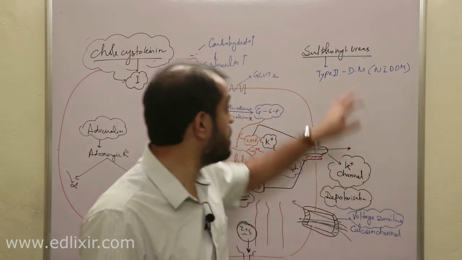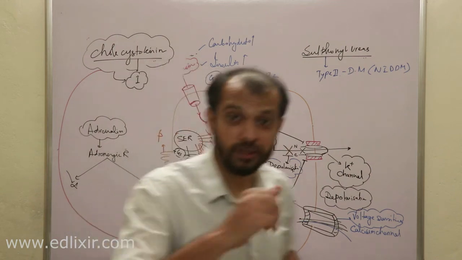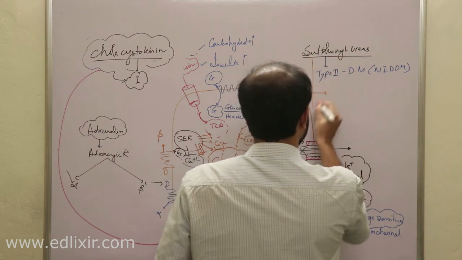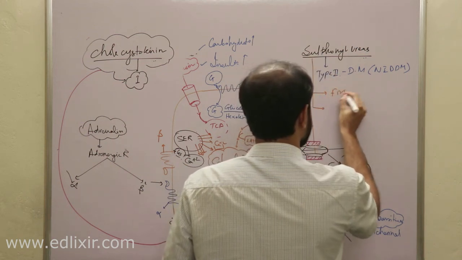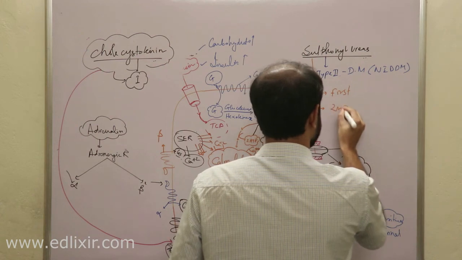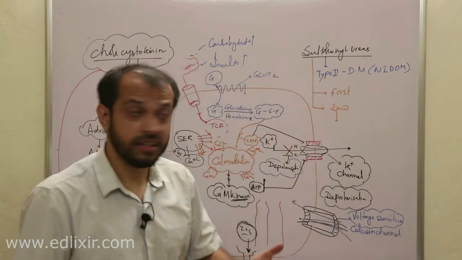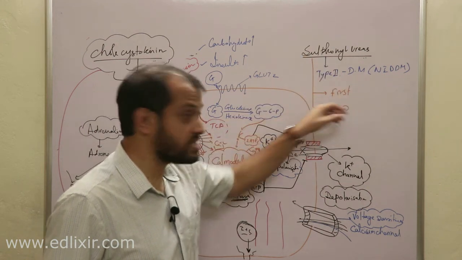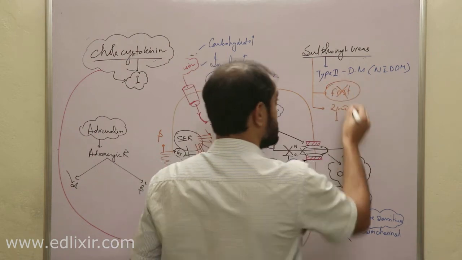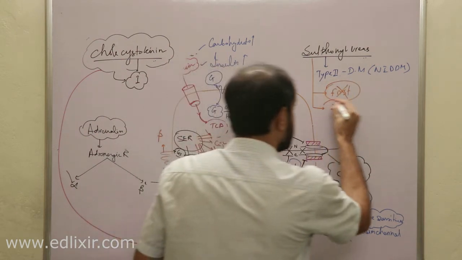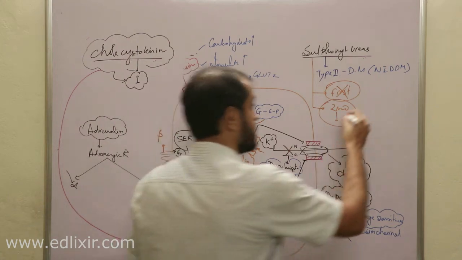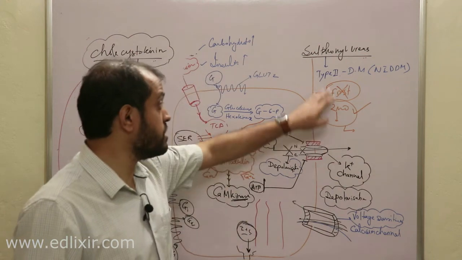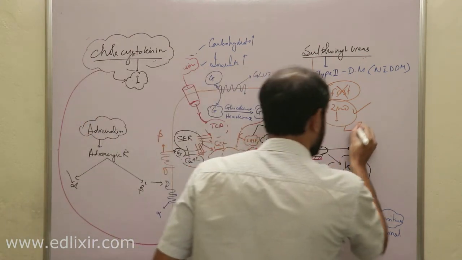Now, sulfonylurea was discovered in the 1940s, but still it is being used. Why? Because sulfonylureas have two generations of drugs: first generation and second generation. The first generation is not the preferred drug, but second generation sulfonylureas are preferred by doctors right now. One of the best second generation sulfonylurea drugs is known by the name of glimepiride.